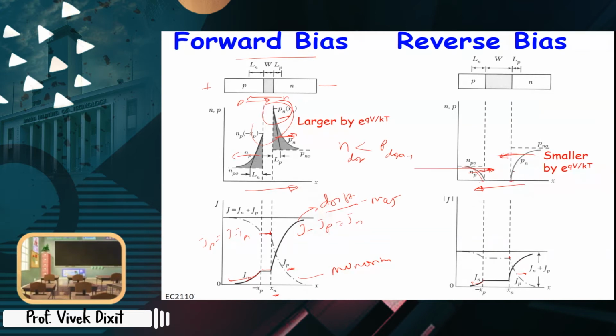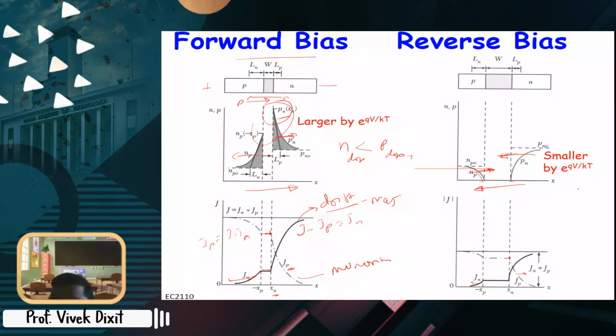So here basically the concentration is increasing, but if you think of delta N, right? The magnitude of delta N is decreasing as you move away from the interface of the depletion region and the N or P quasi-neutral region. So the diffusion part is basically decreasing as you move away. So basically you have a similar thing, but the direction of current is reversed. And of course the magnitude will be small, right? Because now delta N or delta P is simply NP naught or PN naught, right? And here it is NP naught or PN naught multiplied by an exponential factor.